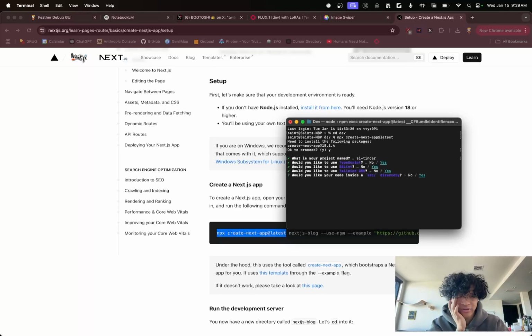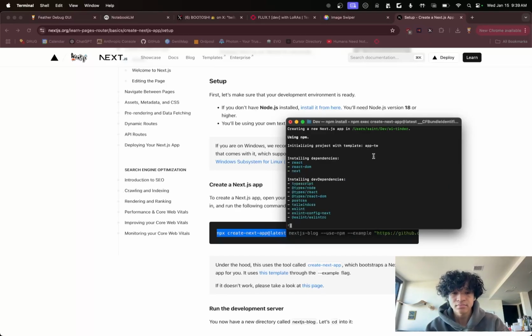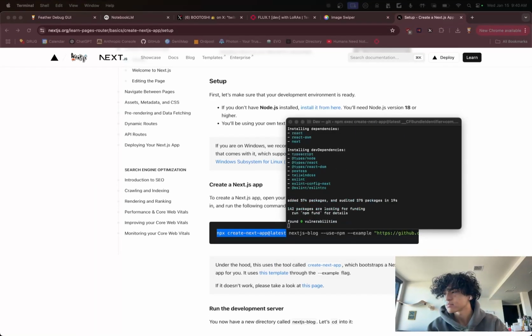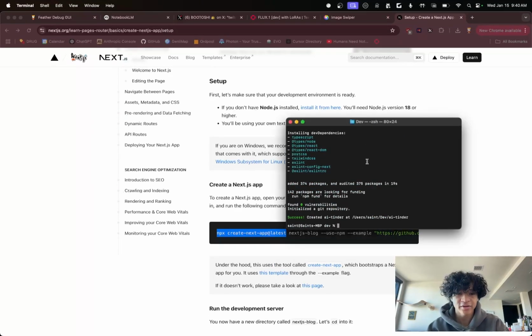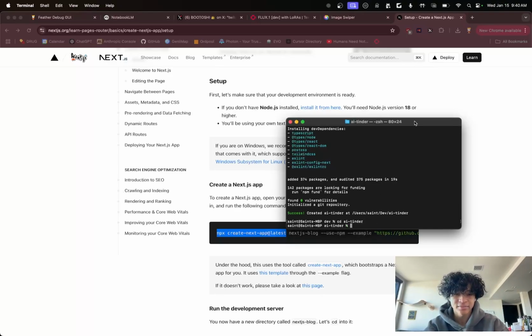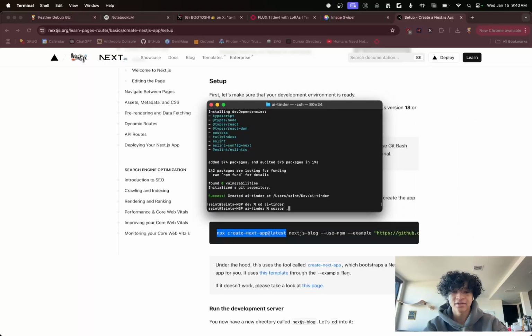I just default to the settings of yes here. It's going to make me the app. Okay, created AI Tinder. Now I'm going to enter the folder with cd and then open this in Cursor.